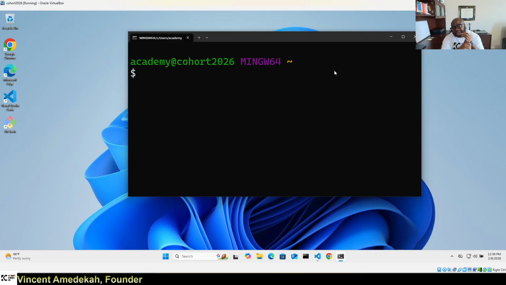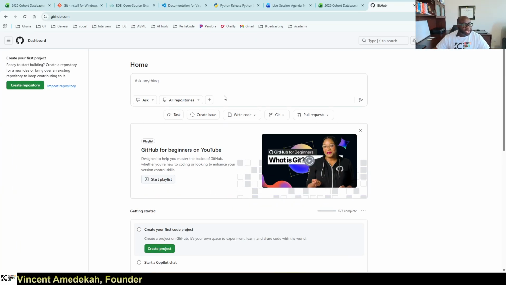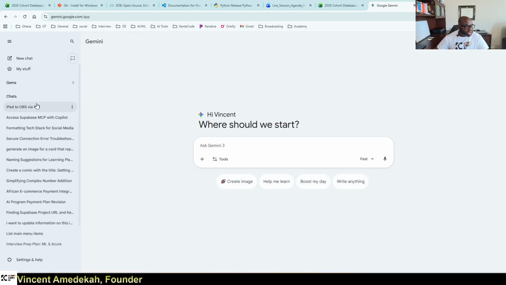I want to set up my Git with my account information, that is my username and my email, so that when I'm doing commits, it will know who I am and what my email is. That's how you have to set it up with a command after you have installed Git. The command is called git config. Let me show you. It's in my Gemini. Gemini is my tool.